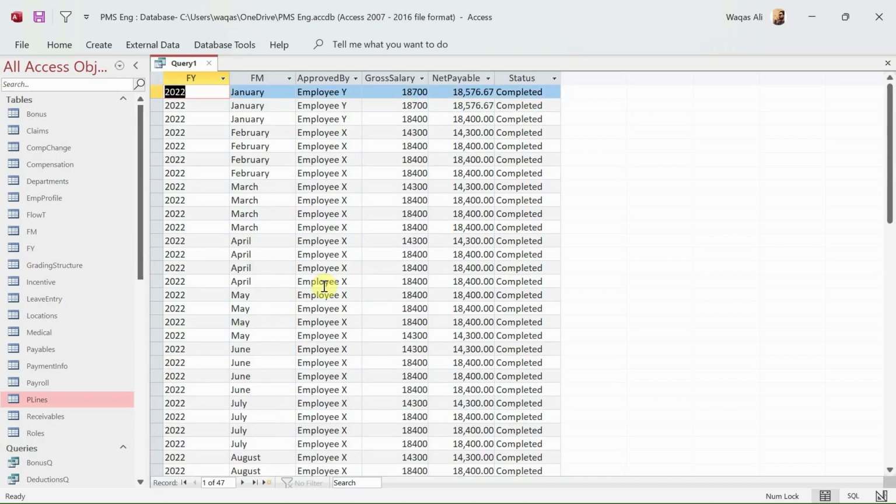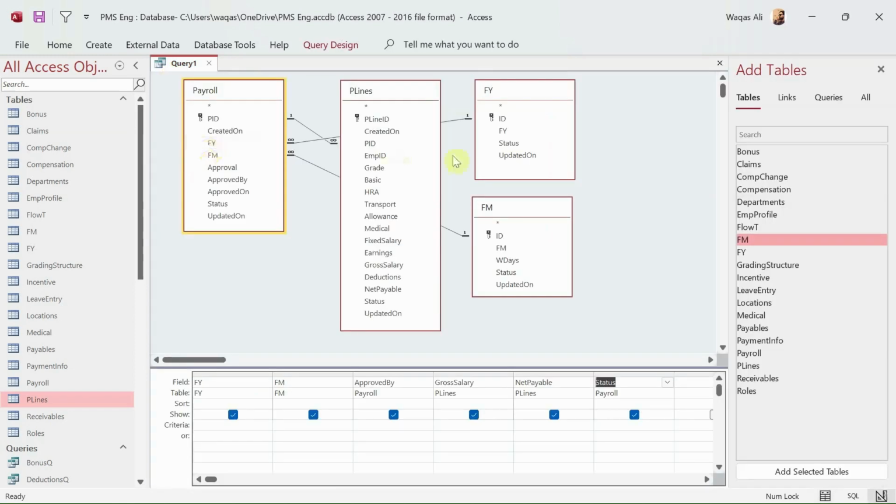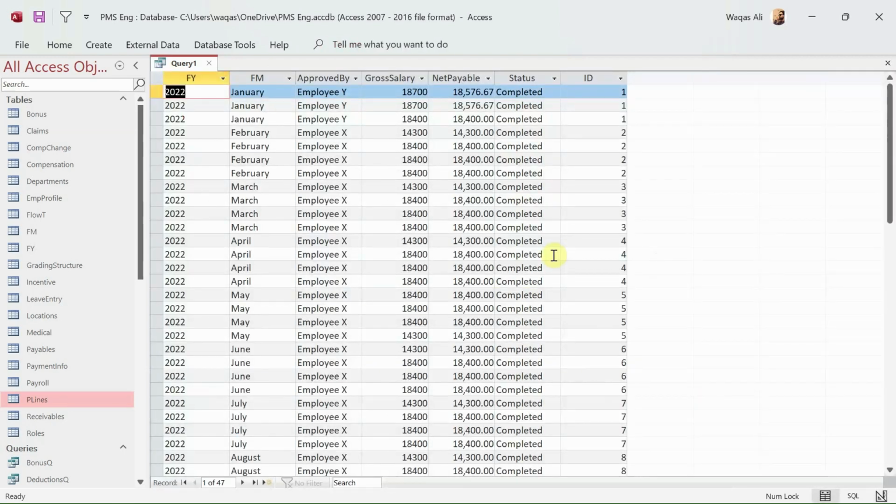Okay, now we need to do something else as well, and that is we need to get the fiscal month ID right here. Okay, I'll tell you why we're doing it later on, but for now just leave it like this. Okay, our query is ready. Whatever data or information we required, we have this information. Now it is ready but not yet completed.